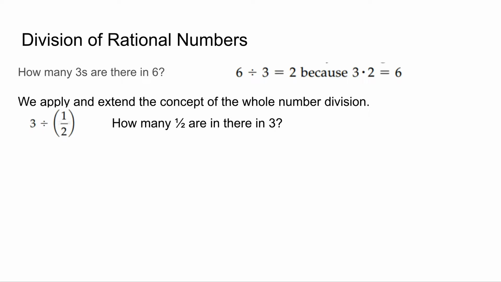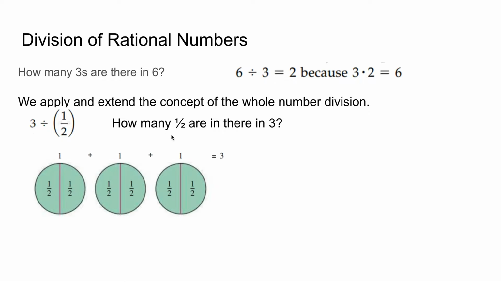That's the same as 3 divided by 1/2. Then think about that fact family. So 1/2 times that answer should be 3, right? How do we get that? Well, if you have 3, let's suppose these are pizzas. So 1 whole pizza, 2 whole pizzas, 3 whole pizzas. You have 3 pizzas there. Now you're breaking each into halves. So we have 2 halves in each of those pizzas.